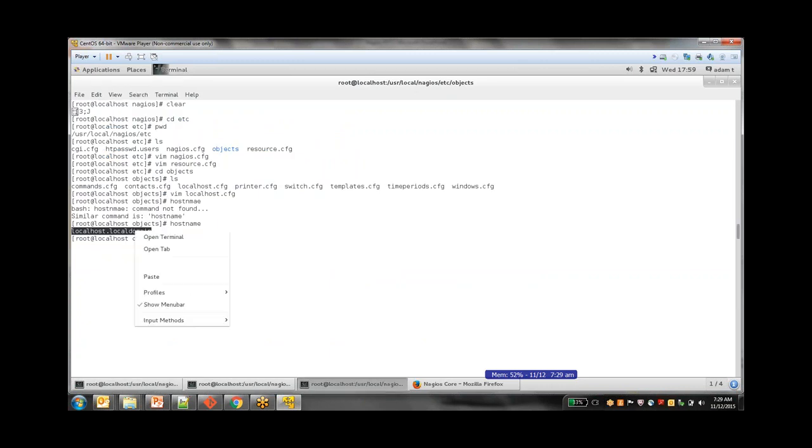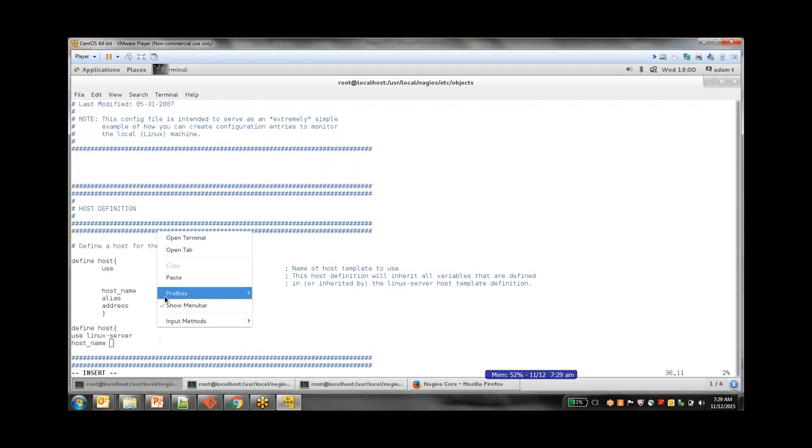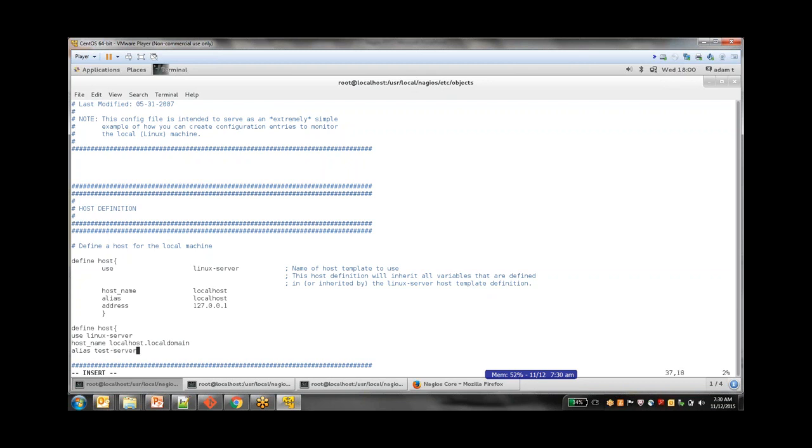Host name is localhost.localdomain. Okay, and alias, now I will say test server. Okay, it's just a name that I'm trying to give, and the address is going to be the same.